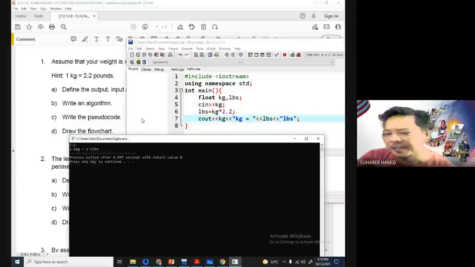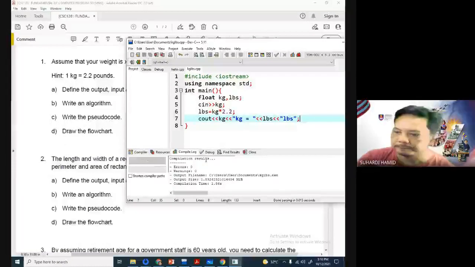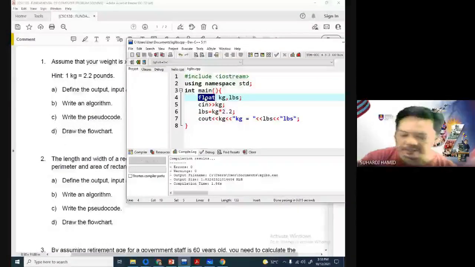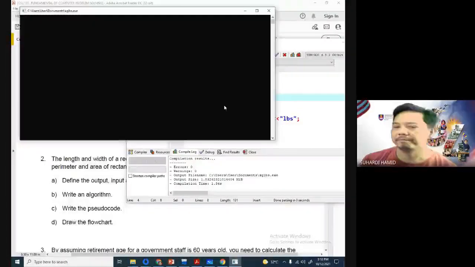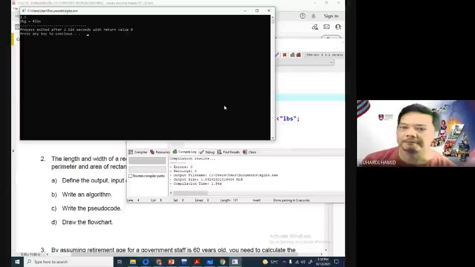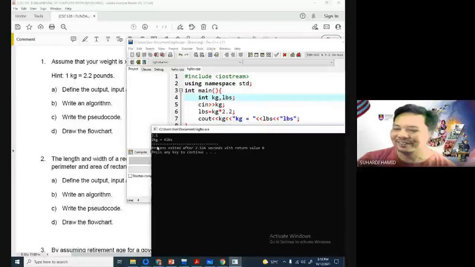If you were to put integer, you cannot put 2.5. Example. Let's see what happens. Change this to integer. Notice, it gets 2 kilogram equivalent to 4 pounds.